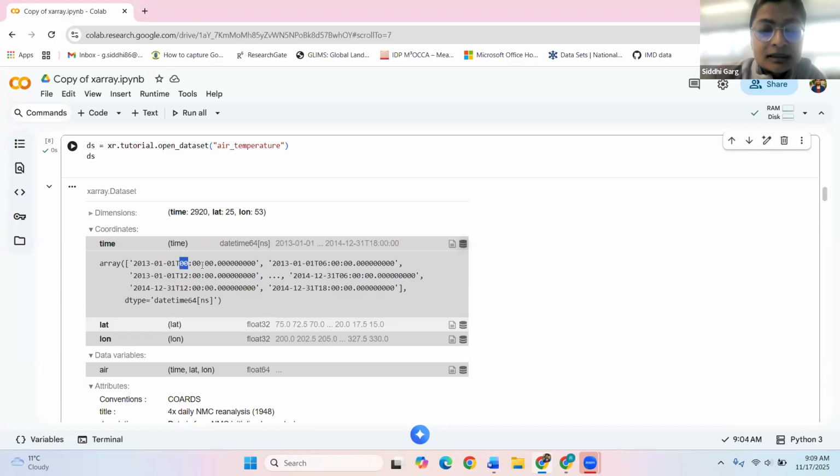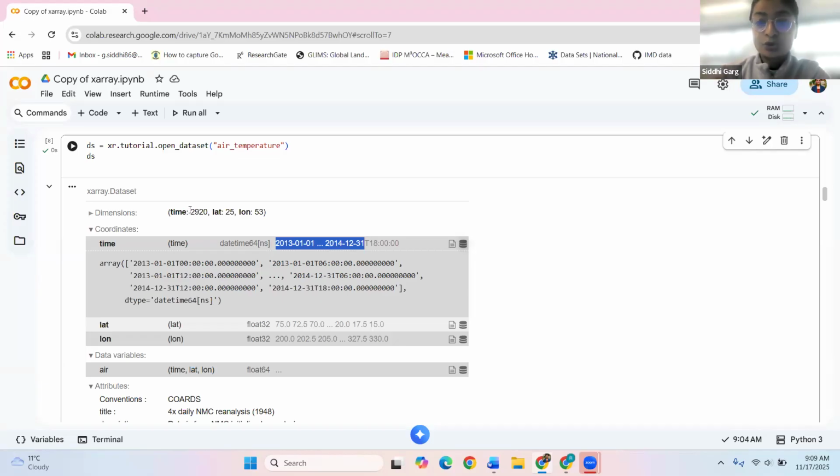So it starts from 0 hours and goes till 6. So this data set is available 6 hourly. For every 6 hours between 1st January 2013 and 31st December 2014, I have this data set.